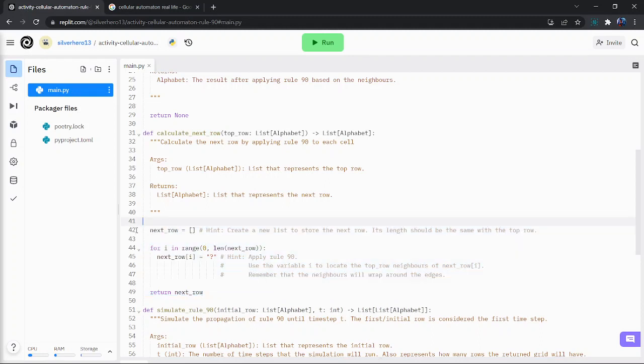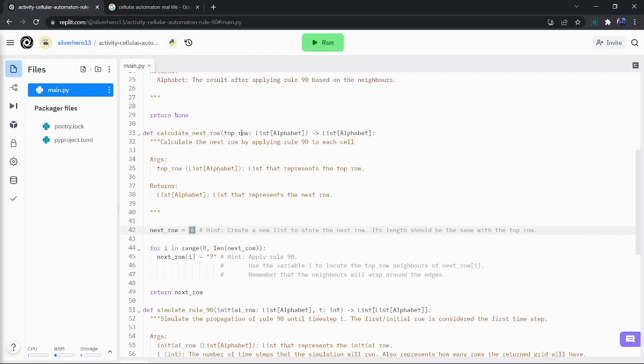On line 42, you can see next row, I initialized it to an empty list, but you have to fix this such that it will become a new list whose length is the same as top row. So you get the length of top row and initialize this list so that its length is equal to top row.